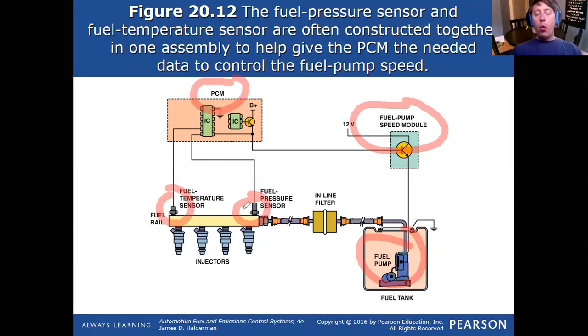This is a conversation more for advanced diagnostic stuff, but if you're working on a vehicle that is experiencing some sort of drivability issue, and you scan that car and you see trouble codes for something like fuel pump speed control module, inadequate fuel pressure, something weird like that, look up the descriptions on that code. A lot of times, what it's going to point back to is that the fuel pump speed module commanded 70 psi, and the fuel pump was only able to put out 50 psi. Well, it's not necessarily the fuel pump.